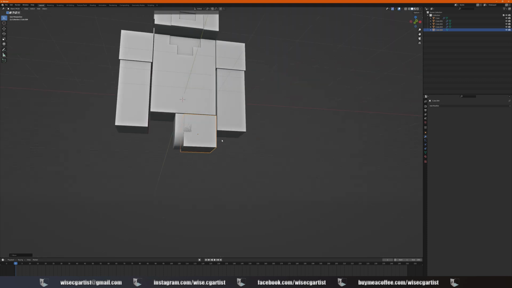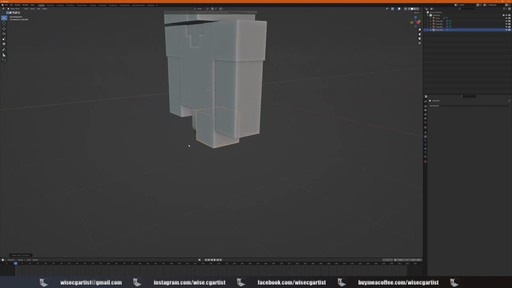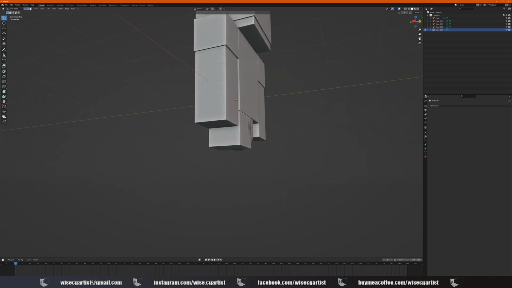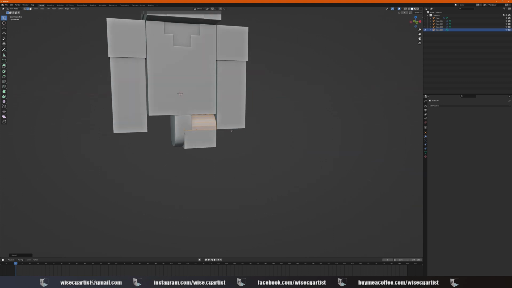Okay, like that. Hold Control A, apply scale, go into edit mode by pressing Tab, have edge selection mode, select this edge and select that edge on the back, Control B for bevel, and just drag your mouse like that. Okay, that's enough.